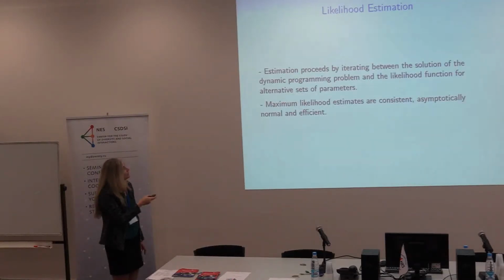But the estimation, first you solve the Emaxes, that's solving the dynamic programming. And then once you have the Emaxes, you get the likelihood. Then the likelihood gives you new parameters. And then when you have new parameters, you have to resolve the Emaxes, because the Emaxes depend on the parameters. So you iterate between these two steps always when you solve these types of problems.